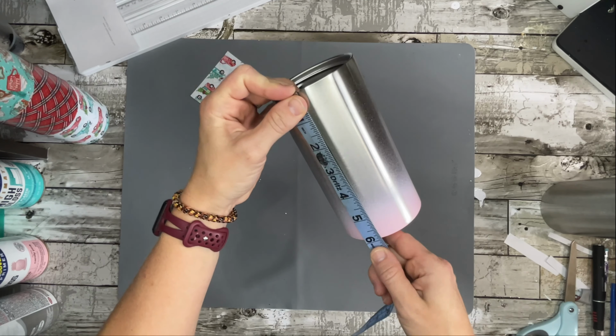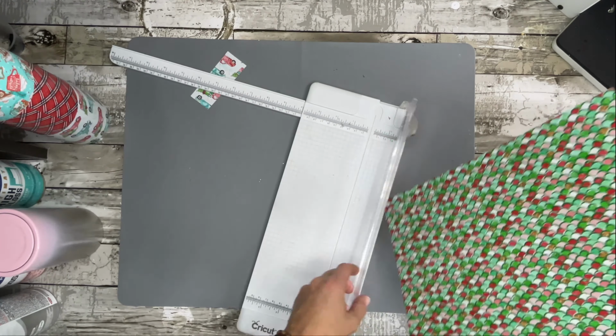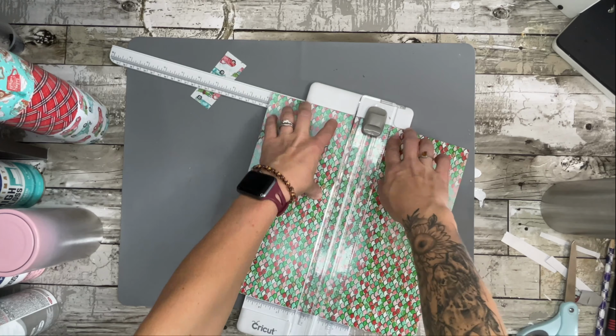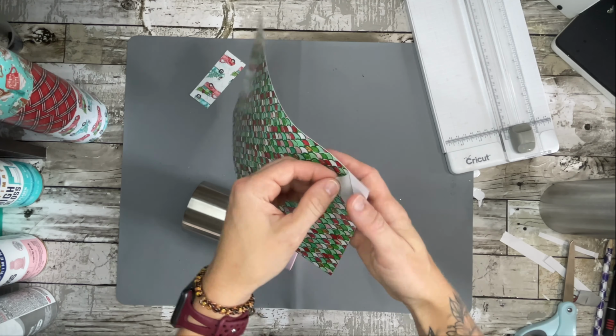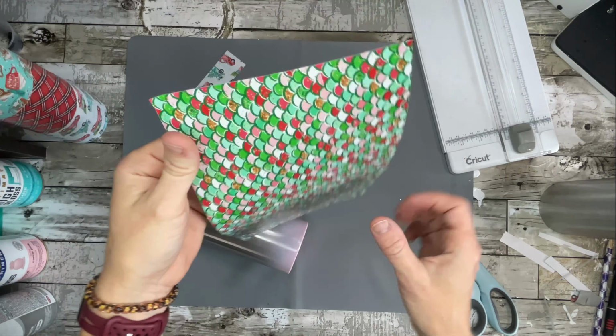All right, moving right along into the next cup, I'm measuring this at 6 inches. So I'm cutting my vinyl to 5.8 inches to give a little bit of a lip at the top and the bottom. And then we are going to do the same thing just for the full tumbler using the hinge method. Trim off a little bit of the edge.